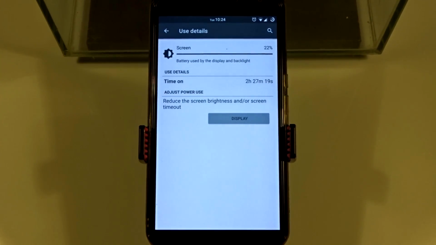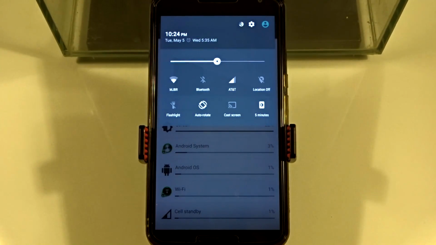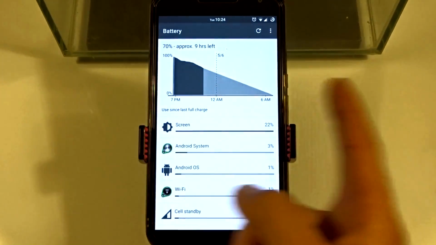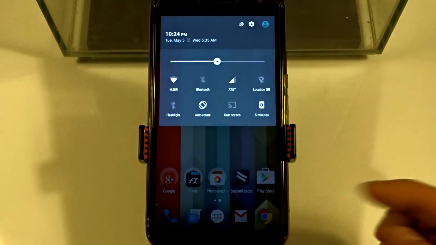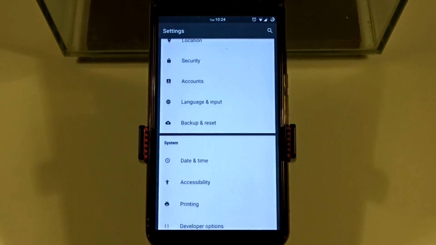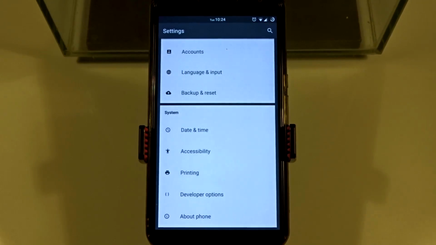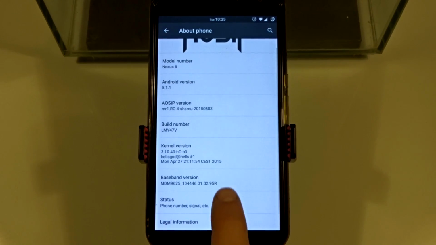And I am using a white layer. So a darker layer would probably get me even better results. And I have been at 50% brightness since 100%. And I do go up to 100% during the day sometimes because I am outside. Anyway, guys, that pretty much wraps up AOSiP. I hope I covered everything you guys wanted me to cover in a decent amount of time. I mean, we're at about 25 minutes, give or take. And I think I covered everything that I currently use in terms of the ROM in particular and the kernel. I won't get into applications or anything like that in this video.